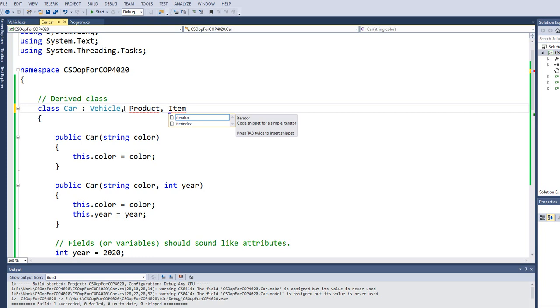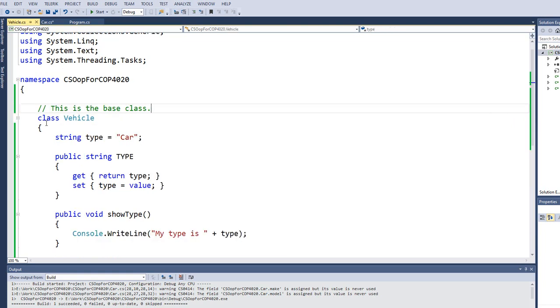Some languages will let you inherit from multiple classes. C# does not allow multiple inheritance. It was found that multiple inheritance a lot of times provided more problems than it solved. So the creators of the C# language decided not to allow it.